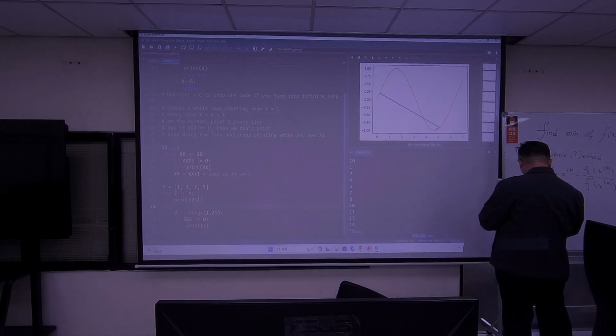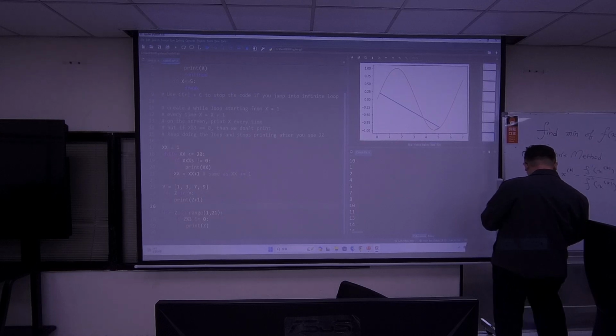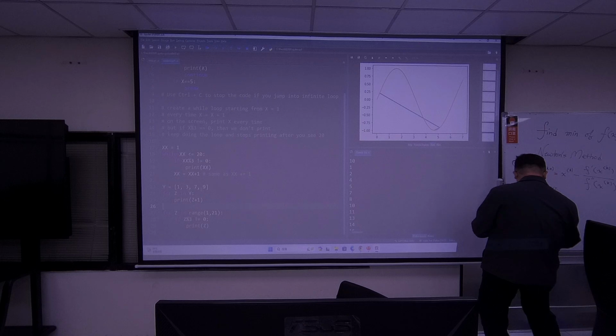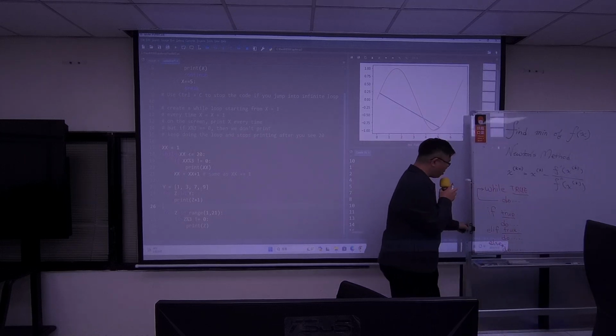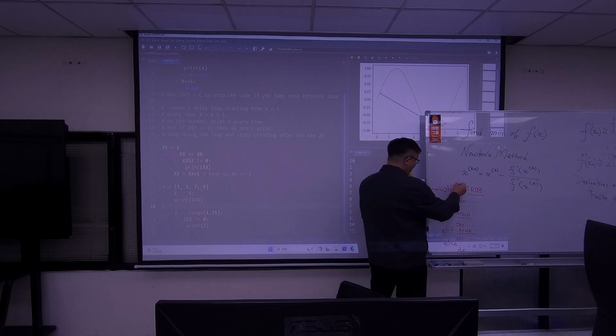If something is true, then do something, or else if some other thing is true, do some other thing, or finally else, do something else. Right? So we have learned the while loop, and the so-called if-else.